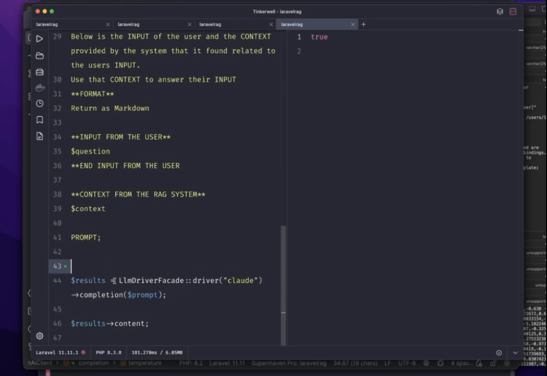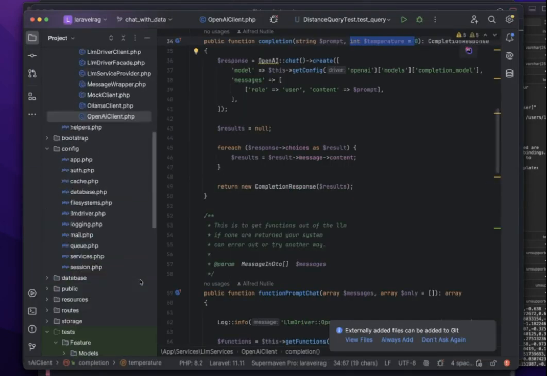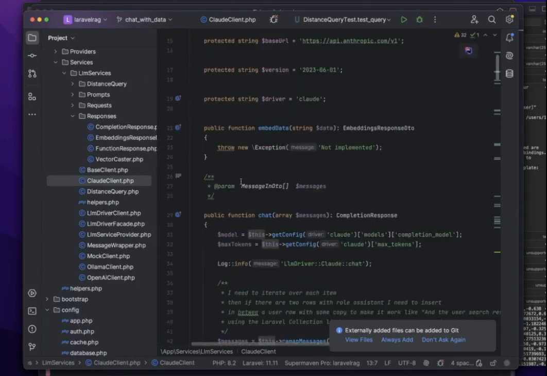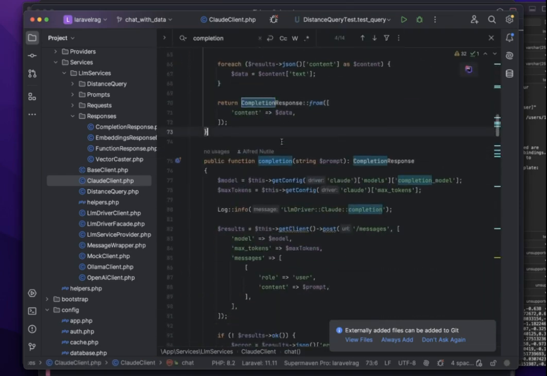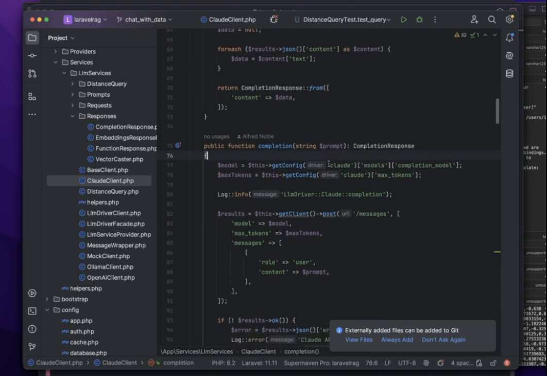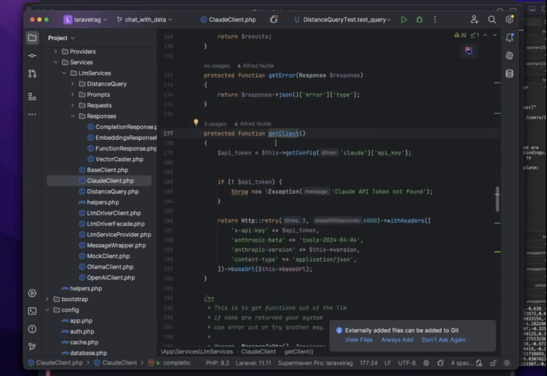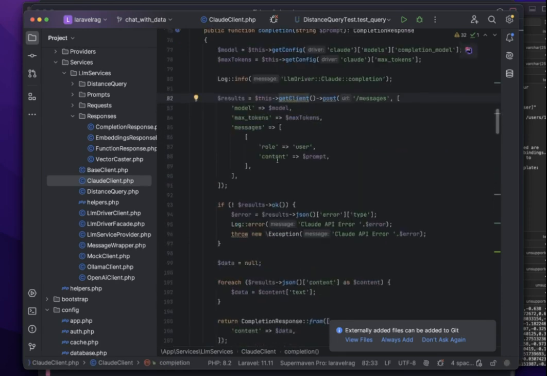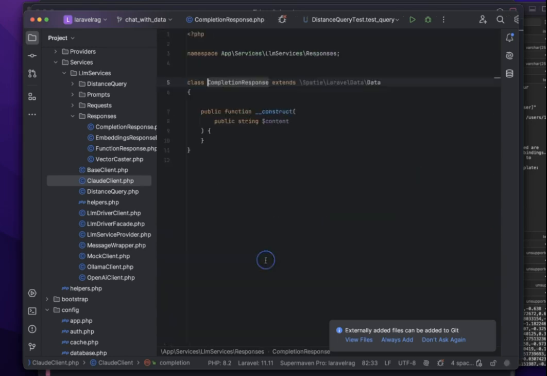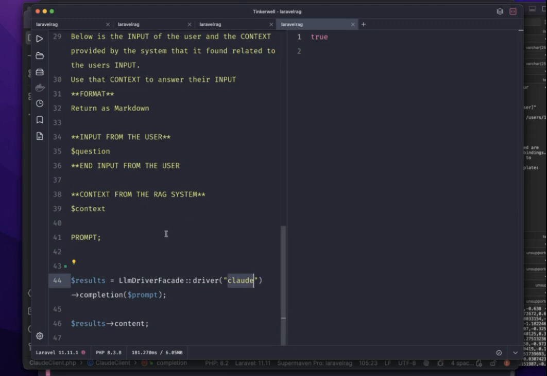We're going to take that prompt and do a regular completion with Claude. So again, just normal stuff here. You're going to use the Claude driver, which is just a post request. So let's go look at completion. It's just going to say, okay, give me that prompt. Let's grab the token and the model, and let's just do a request. Let's get the client and do a request using the client. And then we'll get our results, and we'll conform them back to this completion response. And that is it. When we do this, we're going to get content.